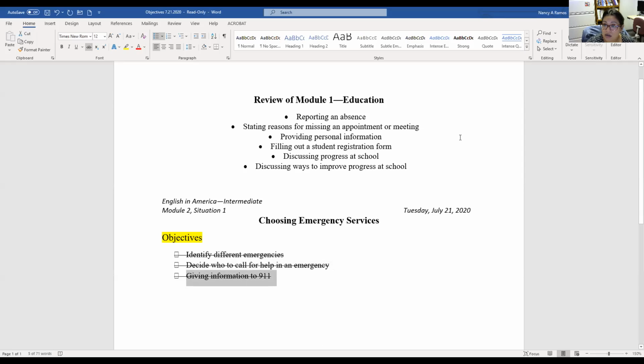Okay, so those were our objectives. Do not forget to complete the first 3 pages of your packet. That goes along with the activity. And later today, I will send you lesson number 2. So we will send that out. And if you have any questions, just let me know.